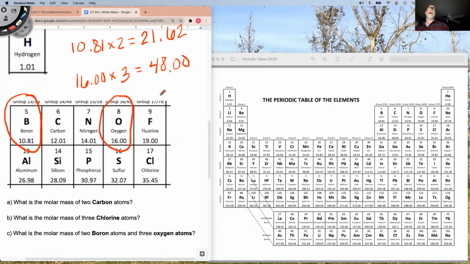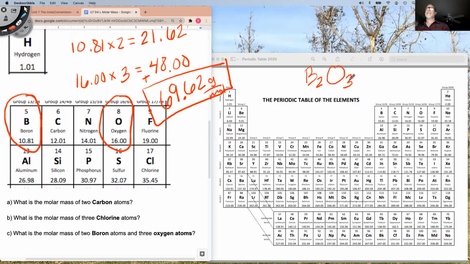So what would be the mass of all of that? Because if I ask for your total mass, you're adding. It'll be 62, 8, 9, 4, 5, 6. Bring down my decimal place. The answer is going to be 69.62 grams per mole. Now, grams of what? It would probably be something that looks like this: 2 boron and 3 oxygen. So it'd be grams per mole of that compound. But we're just practicing, okay? So, fantastic. Let's move on.